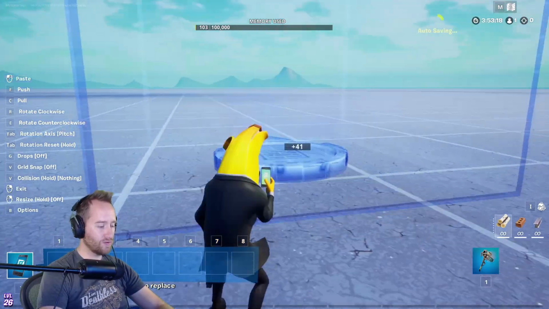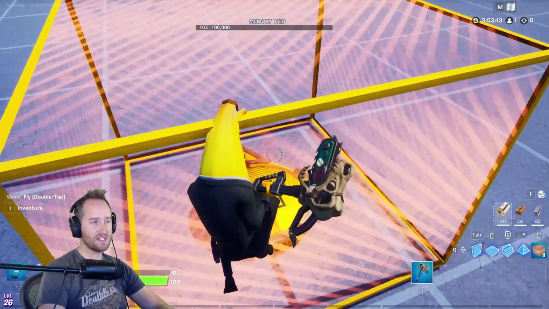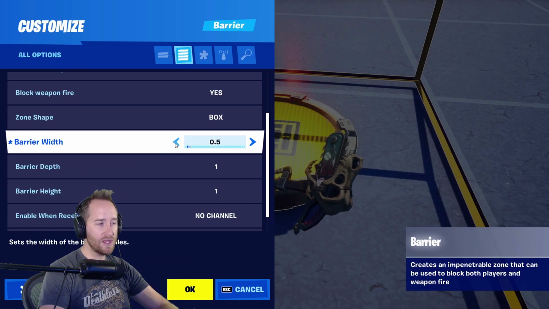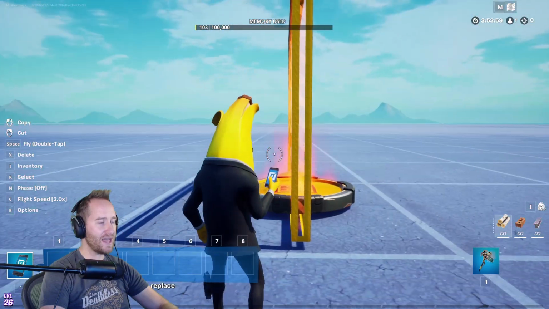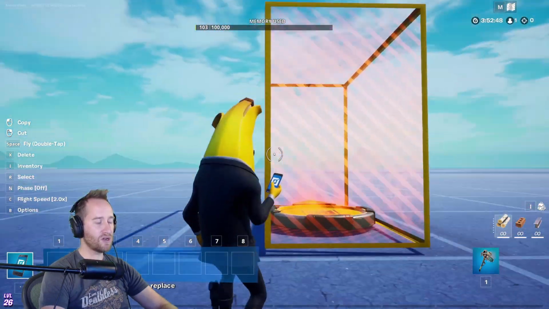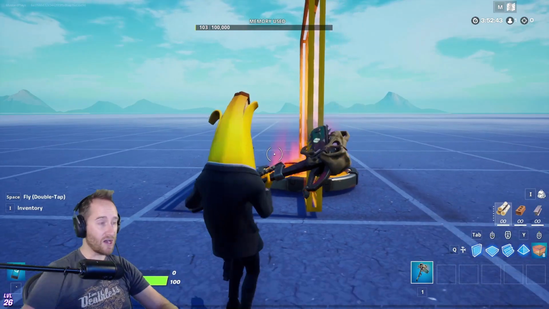Like, this is such a great tool for map makers. Now let's just look at some of the settings on here. It's all basically the same as the original barrier, but there's some really key things that are really cool about this. So first, you can change the barrier width down to 0.05. Look how thin that is. That is insane. Previous to this, you could only go down to like 0.5, which was this right there. That was as small as you could get it before, but now with the 0.05, it opens up a lot of options for us.